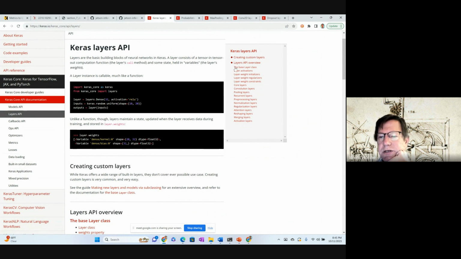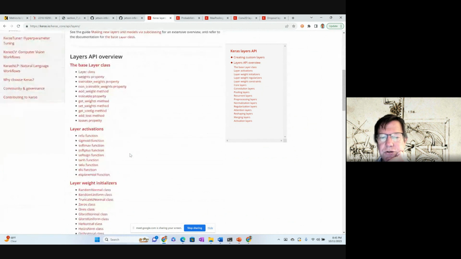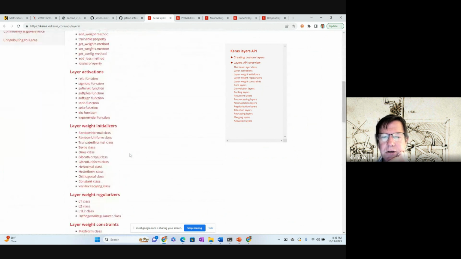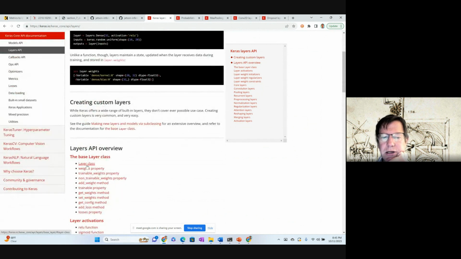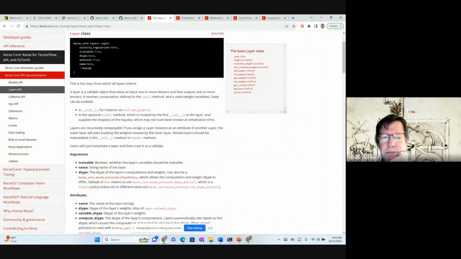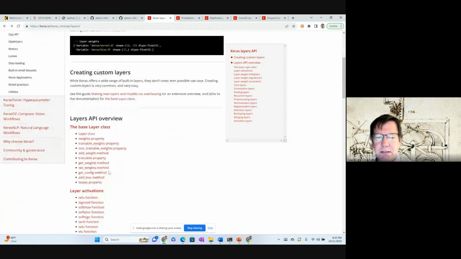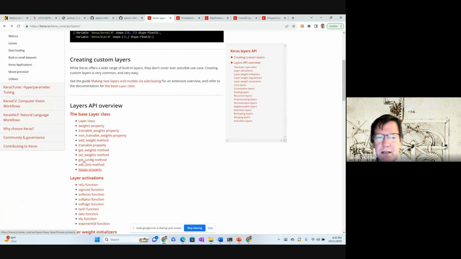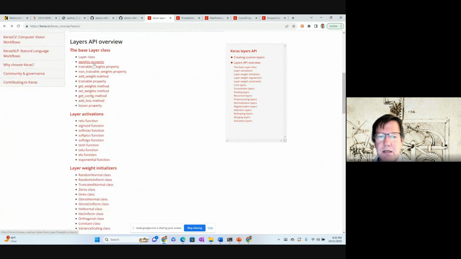Here are the layers, and we've got this base layer class, and you can use that to create your own specific layer, right? But we don't do that a ton. Just note that you can use this generic base layer class and do some very customized, specific stuff.